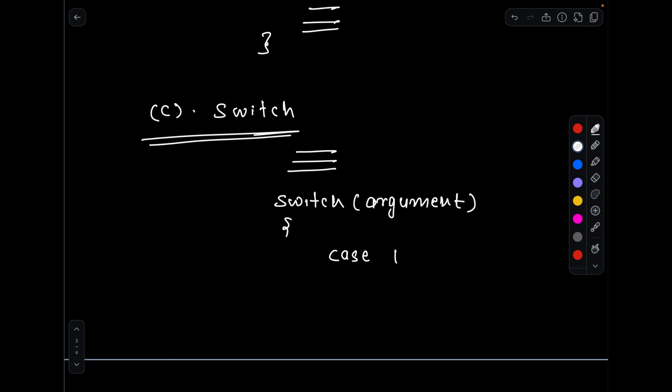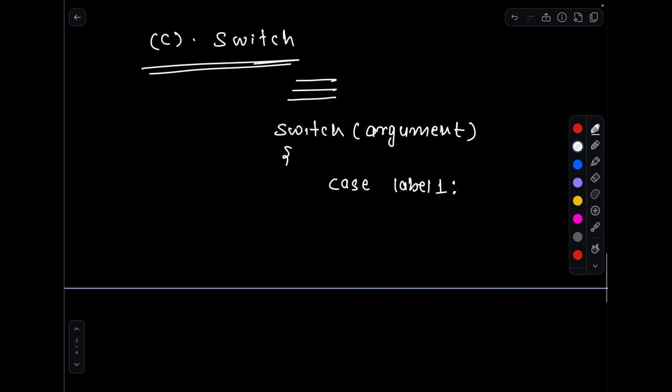So case label one, and we have this colon, and we can write some piece of code here, or we can just sys out, print something, Hi, and then it will break.